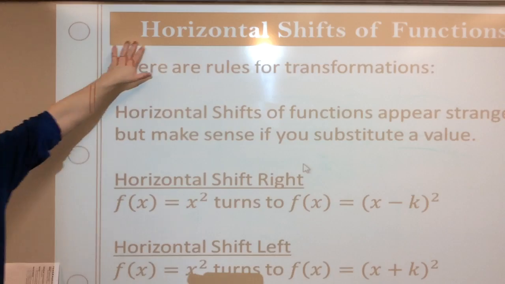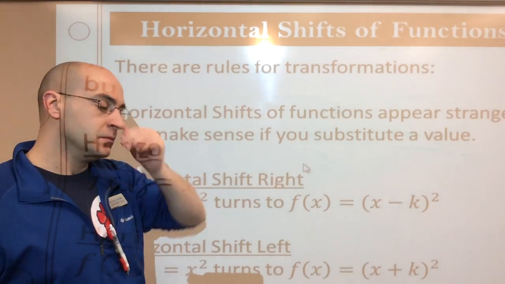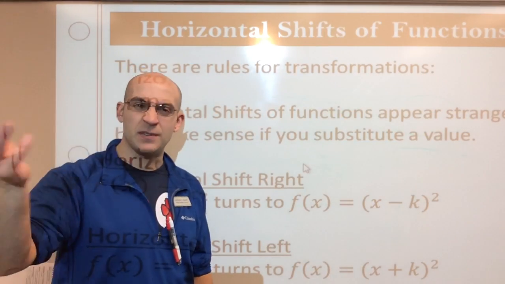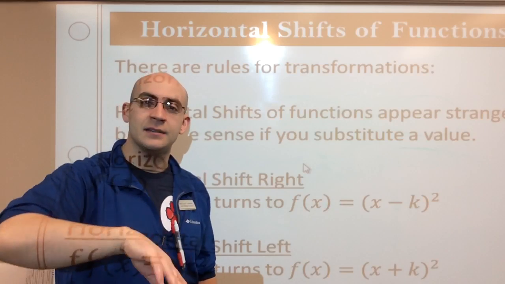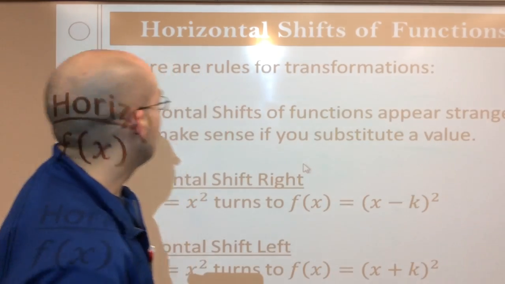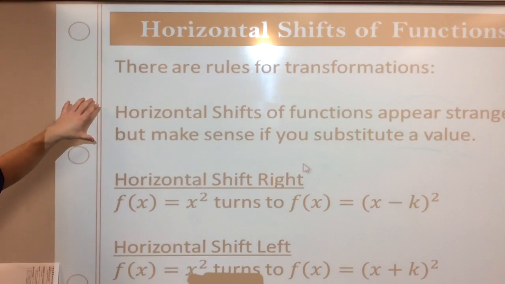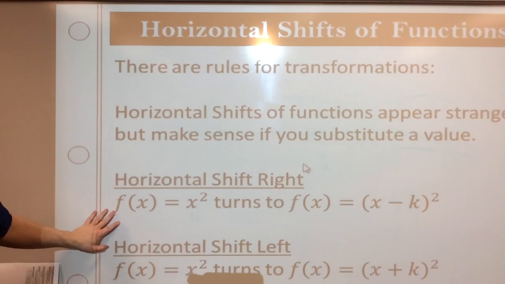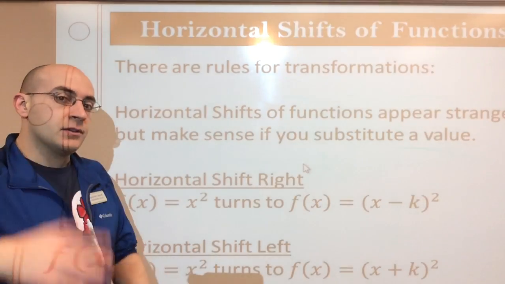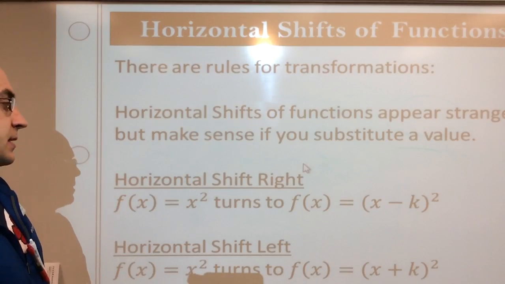The first one we're going to talk about is horizontal shifting. Yesterday or today we talked about just vertical shift, so plus k, minus k at the very end, kind of like a y-intercept type thing. Here, we're going to do these on Desmos as well, so make sure that you're always bringing your device, because Desmos is going to be something we use in class a lot.